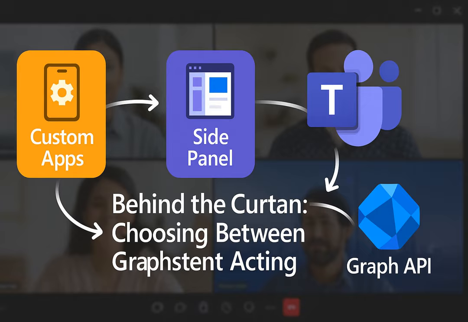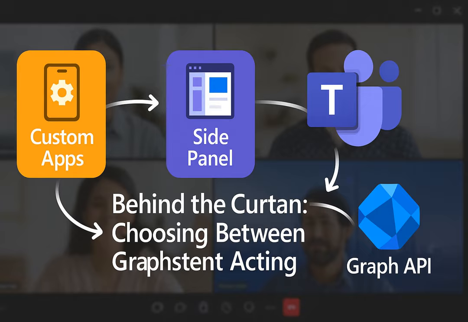Graph API meeting lifecycle events, the automated conductor. Meetings tend to have obvious moments: when someone presents, when decisions get made, when people start dropping out. But there are also quiet moments that never show up on the screen and yet can drive entire workflows. Those are the signals that Graph API lifecycle events give you. They're not about someone clicking a button or running a script. They're about the meeting itself telling the system, this just happened.